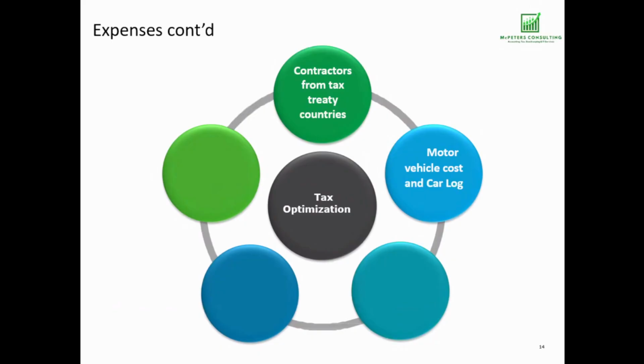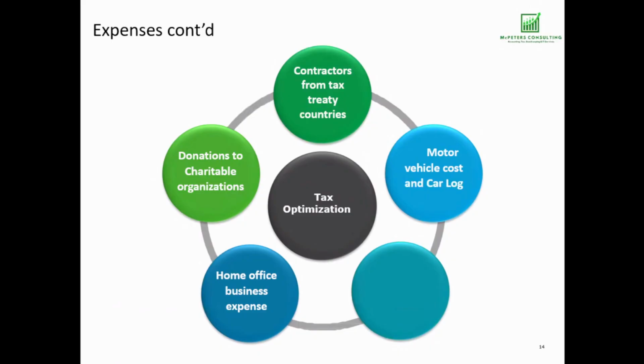And what is the car log? What will it show? I moved on this day. I went from this place to this place. This is the kilometers. And this is the reason why I went there. Something like that. Donations to charitable organizations, we've spoken about that. Home office business expense, I would like to talk about this also.